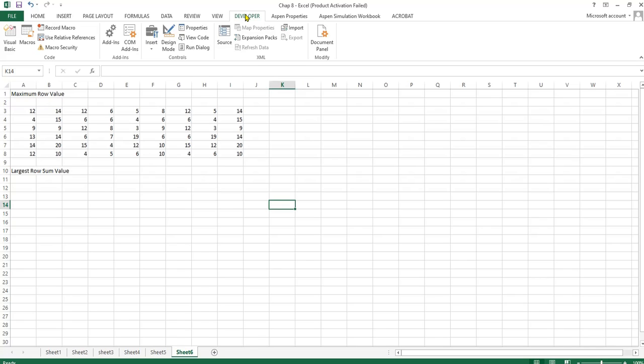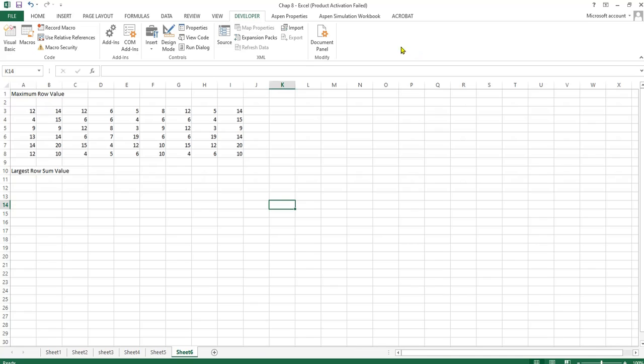Although in your Excel sheet, let's assume that you're working along with me, you will notice that it doesn't have the developer tab. How can you call up the developer tab into your main tab?